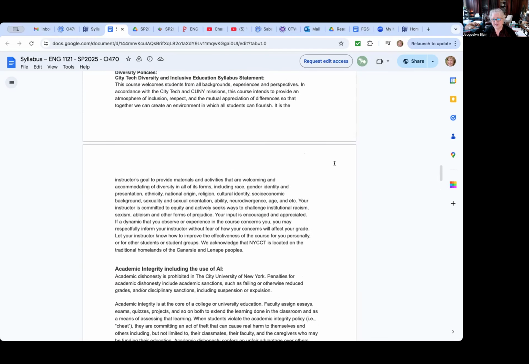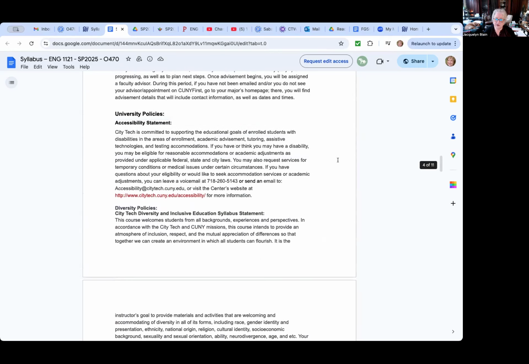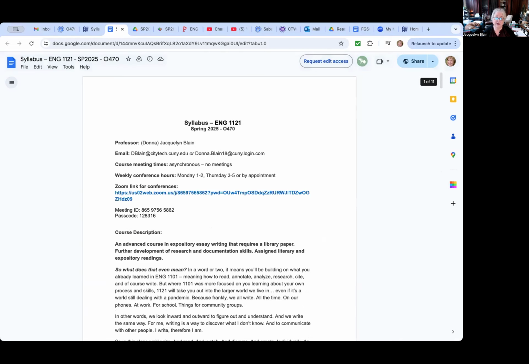And that's sort of my attitude. AI is out there. We're all using it. We're all going to use it. It's how do we use it responsibly to help us and not try to trick people. Okay. So if you're having trouble with English language, go to the Writing Center first. And if you want to use AI, let me know and we'll work it out together. Okay. That's my bottom line on the syllabus.